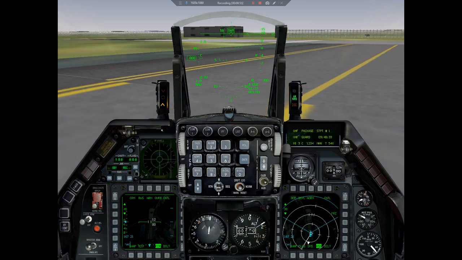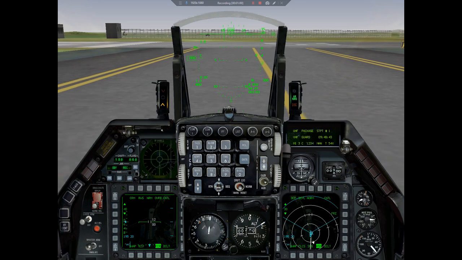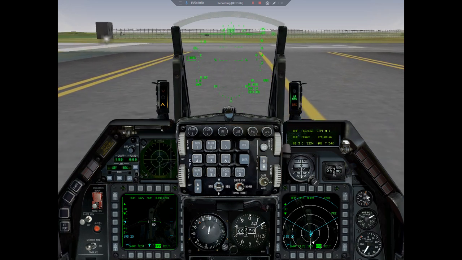Panther 1-1, request clearance for departure. Panther 1-1, Amendola Tower, position and hold, runway 29.